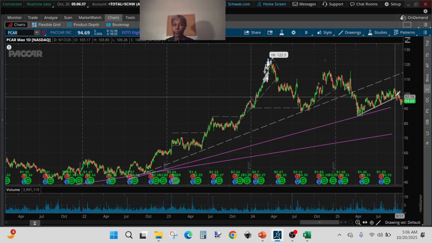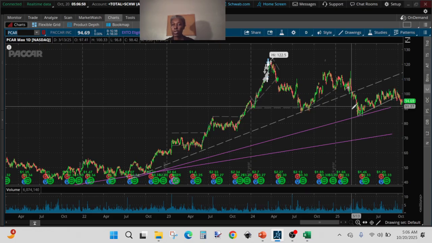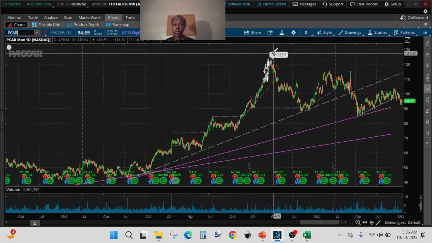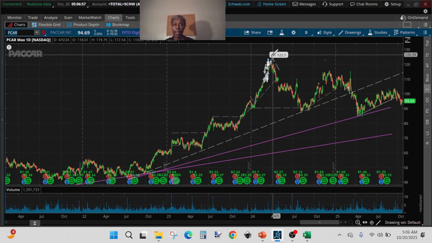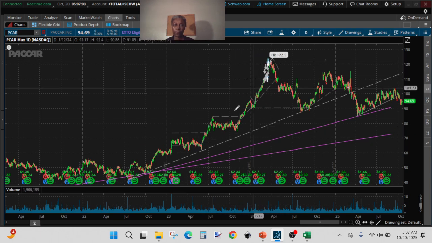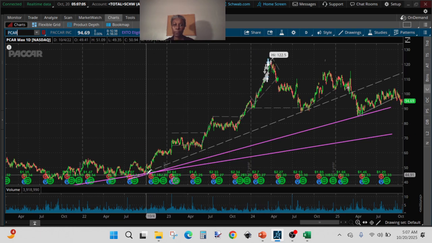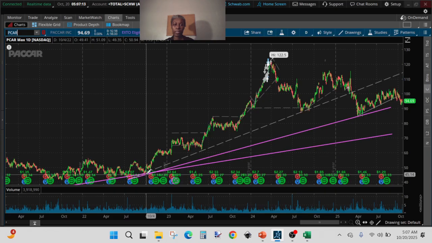on Friday the market closed on green. The price went up that day, so the price at the end of the day was higher than the price in the morning. When you are looking at PCAR though, you'll notice that. So let's use a landmark here. Here it reached a new high and then was done climbing the mountain from the last time it touched base with this support line.